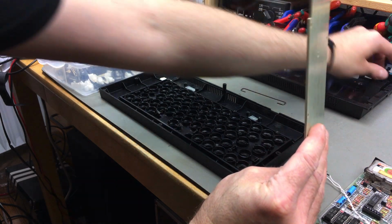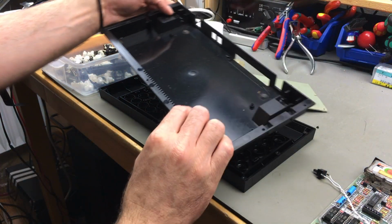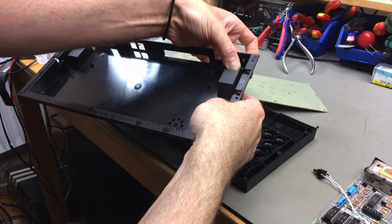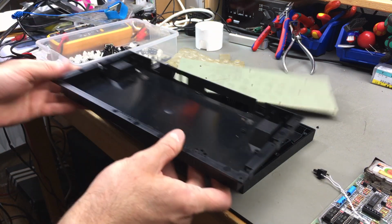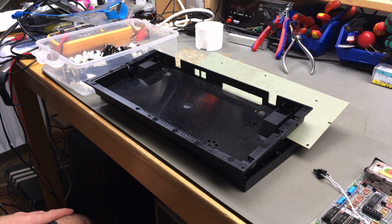just going to put these into here. These can also go in here, I think. Yeah, there we go. I think I just want to put all of these parts in the sink with some soapy water and let them soak for a significant amount of time and then scrub them with a brush.